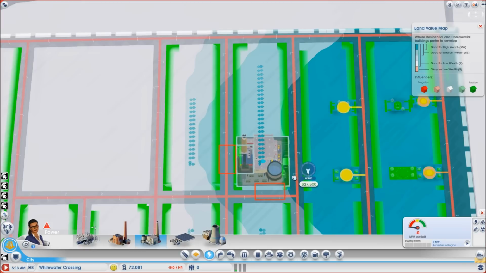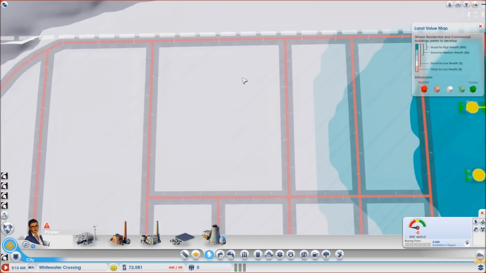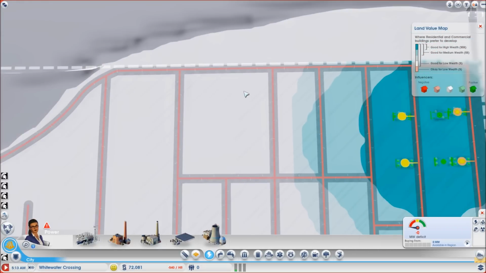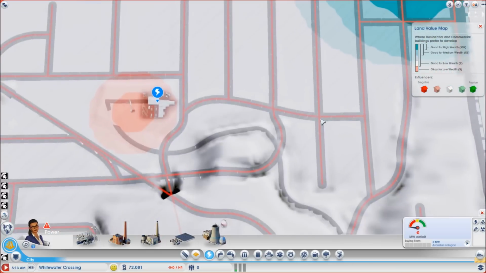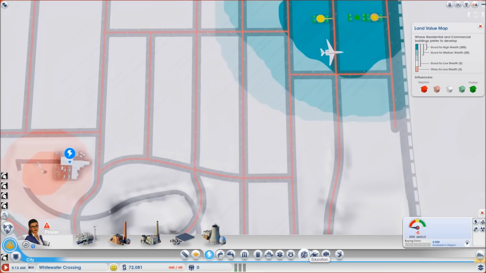There isn't really enough space for any additional parks, but as I told you, I will have a school and a town hall in here. That means that those two buildings are going to pull this medium density all the way to the end of the street, and I don't have to place any more parks here. But I will need some more parks here in order to pull this medium land value to the left.